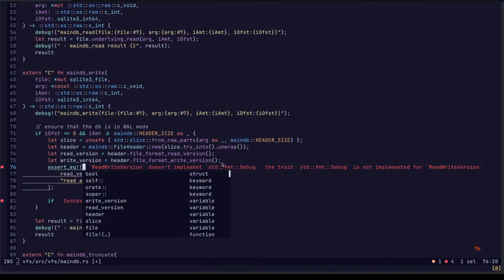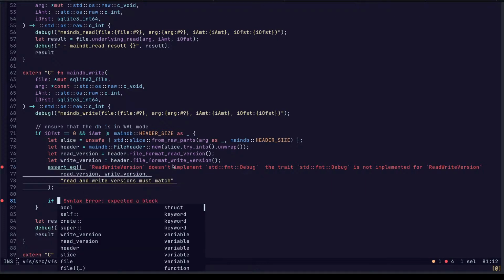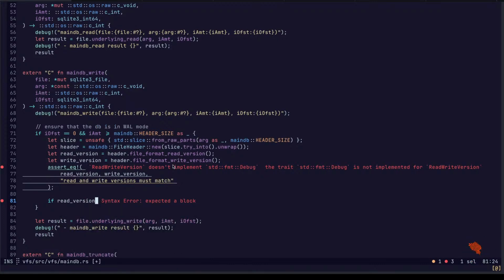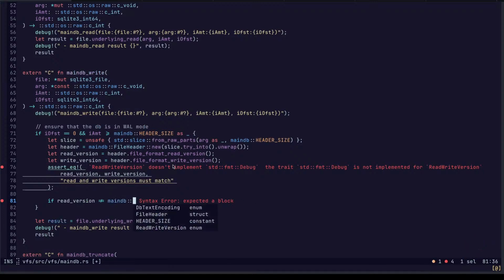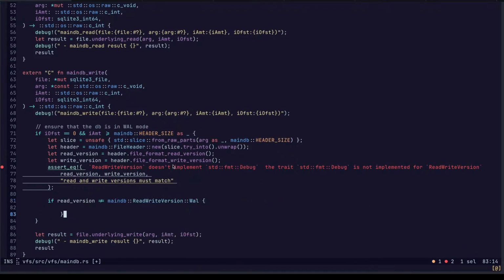Doesn't matter at this point. They're both equal. If read version is not equal to main DB read write version WAL, we'll return an error.